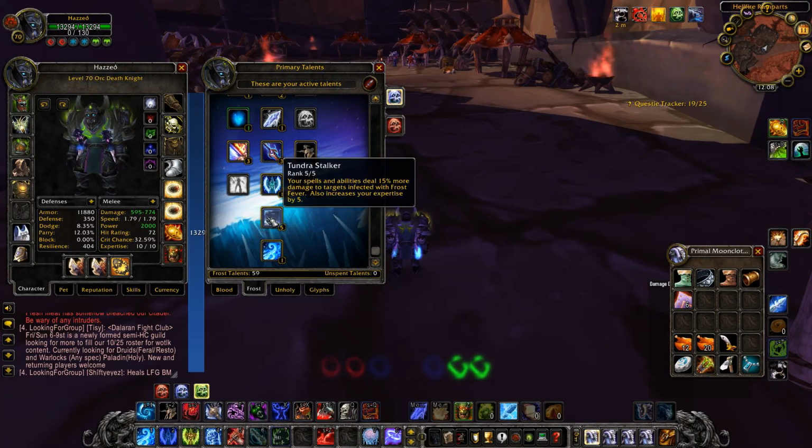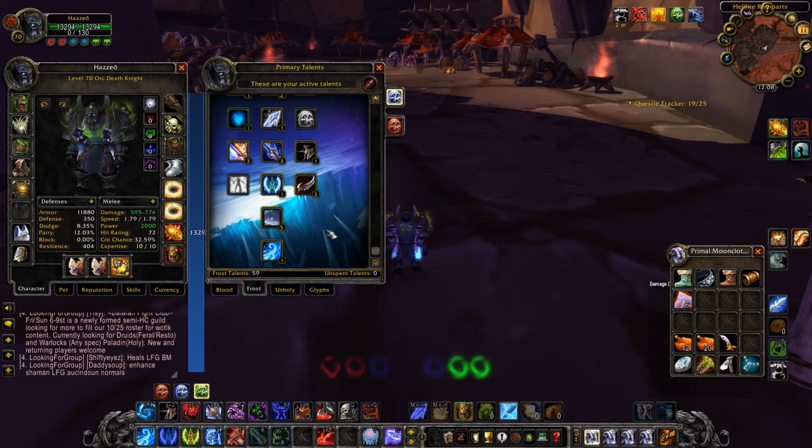So next up, we got Tundra Stalker. Your spells and abilities deal 50% more damage to targets affected with Frost Fever. It also increases your expertise by 5%. So obviously, you're going to want to keep up your diseases on your target.